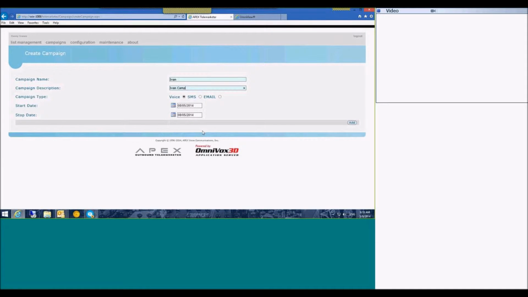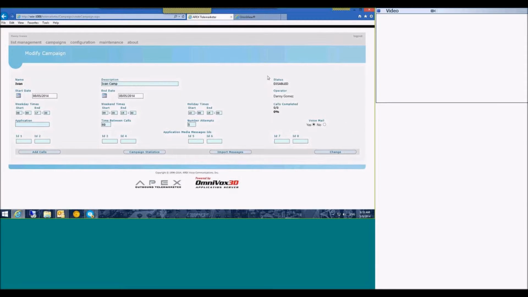For example, if we go with a voice campaign, we click on add here. This opens up my management screen for that particular campaign. We have a start date and an end date for that campaign, and that campaign date, like you mentioned earlier, could be in the future. If it's for Memorial Day in May, I might want to start my campaign later in the month. So I can set it up to start texting people, say, the week of the 19th, and when I want it to end.